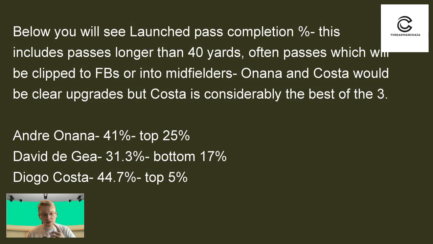So if Manchester United wanted to look at who the best goalkeeper is on the market, who can play these launch passes, it would be Diogo Costa. But I think there's a lot more chance of Andre Onana happening rather than Costa, right? We've seen a lot of links to Costa in the past, but in the last few weeks we've seen links more to Onana. So that's just a quick comparison. Andre Onana would be a huge upgrade on David De Gea on the ball, but Diogo Costa would be better still, although it's only 3 and a bit percent, Diogo Costa's in the top 5%.